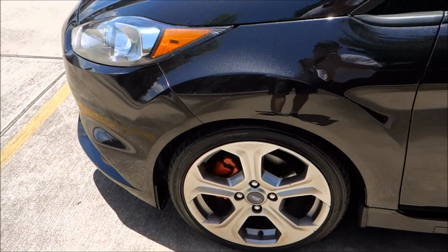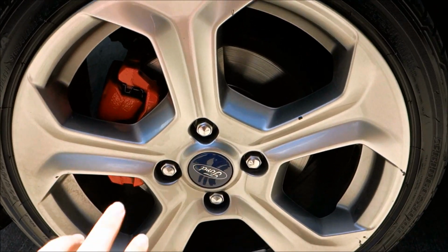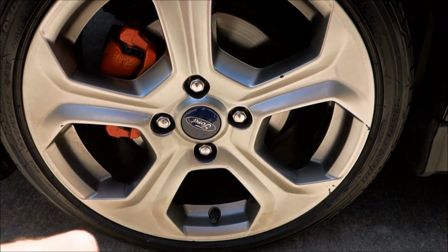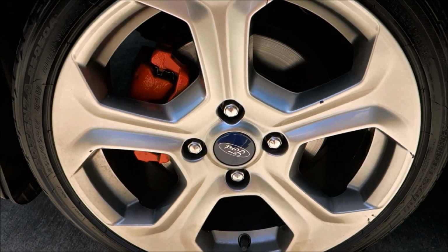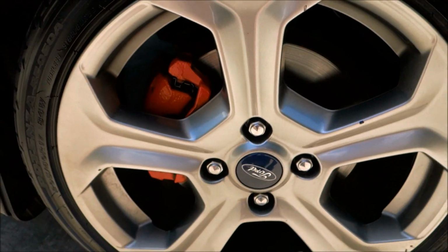Now, one last final note here on the exterior are these wheels. Like I said, in 2015, this color was optional, but the wheel style was standard. These are the optional Rado Gray 17-inch painted aluminum alloy wheels with the red brake calipers that also do come with the optional gray wheels.